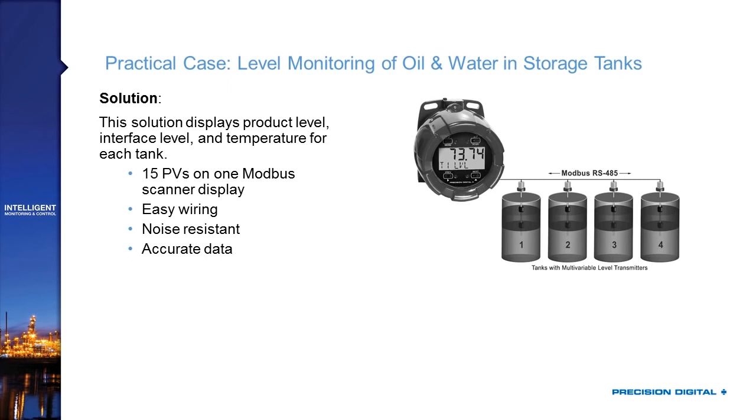And I'm going to get exactly what the transmitter is reading every time I ask it for its data. There's going to be no temperature drift. There's going to be no inaccuracies caused by the analog output going to an analog input. It's going to be exactly what the transmitter value is every time. And now my operators are going to have a simple location they can go to that's going to scroll through that information and give them all 12 of those process variables, without having to run 12 4 to 20 milliamp loops in any given device. So that's a great way that Modbus was able to simplify this project and make it cheaper, because now instead of having all these different temperature probes and multiple level transmitters, I've got just 4 transmitters, 1 display, and 3 wires that run everything.